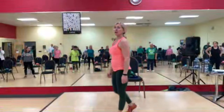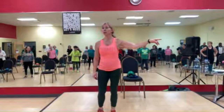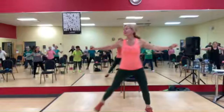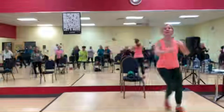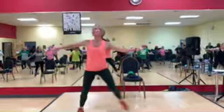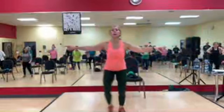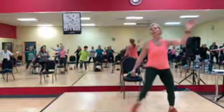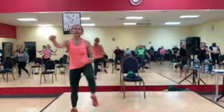Cycle six. Good. Single, double. Going to that side first. Single step, double step. And single, double. Single. One, two, three, knee. Single. One, two, three, knee. Single. Three, two, knee. Single. Finish it. Cycle seven. Knee.